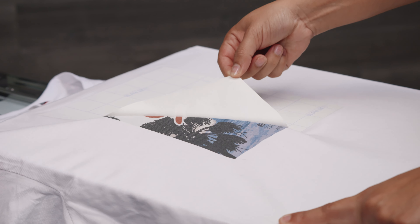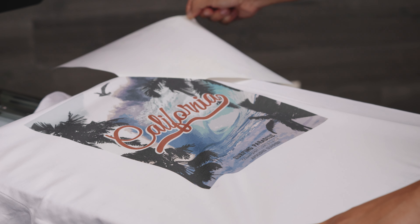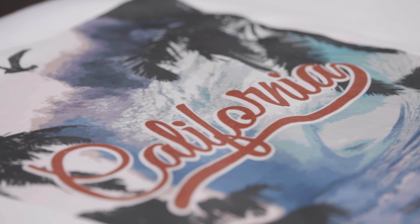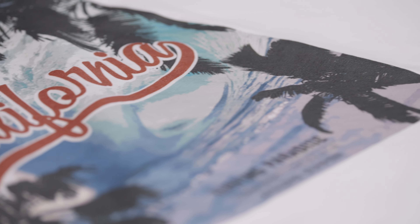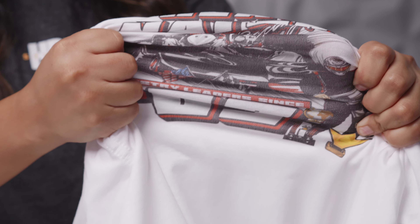This next option is the most affordable product mentioned in this video: Neenah Jet Pro Soft Stretch, or JPSS, which is much less of a mouthful. These transfers have a slight texture and weight after first pressing, but over time they do wear incredibly soft, light, and stretchy, much like screen print. The transfer is also very durable. I personally own some JPSS tees that have made it to five years of regular wear and beyond.